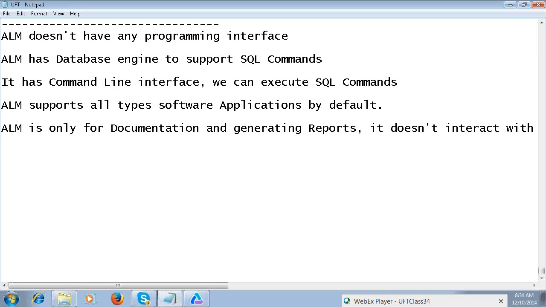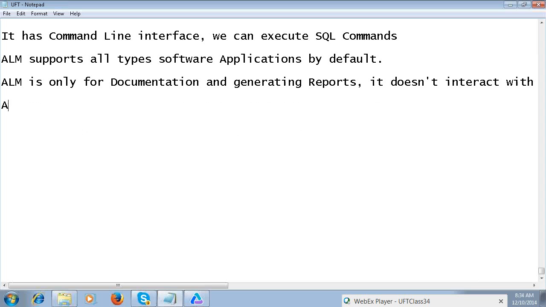Next, it has two add-ins, but those add-ins are not for environment compatibility, only for importing documentation. See, ALM add-ins: MS Word add-in, next MS Excel add-in.